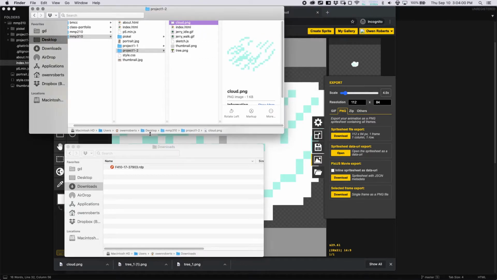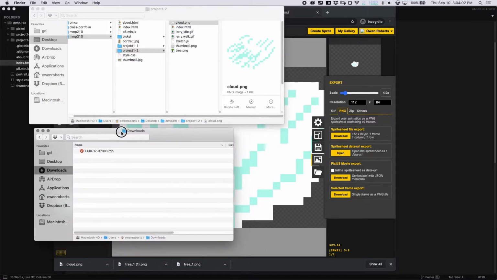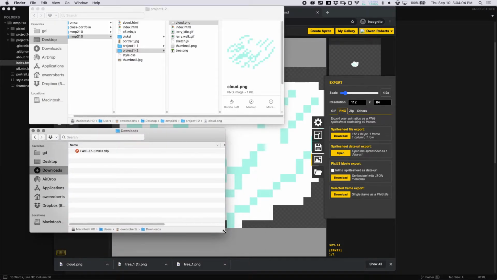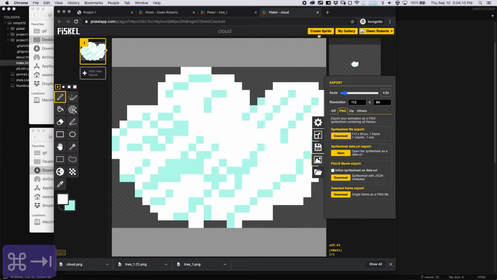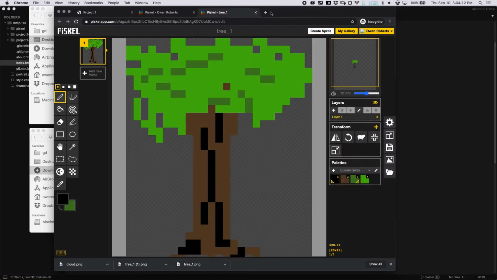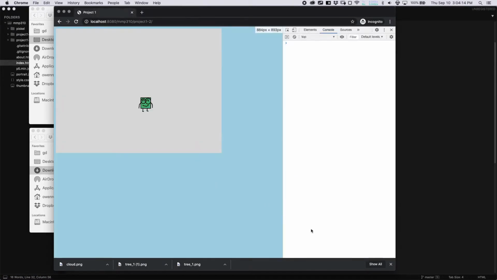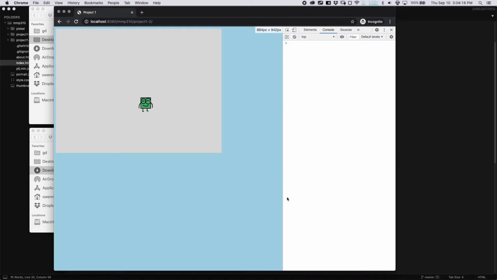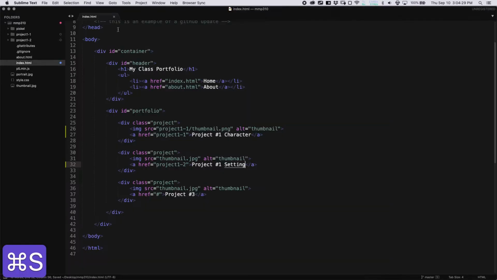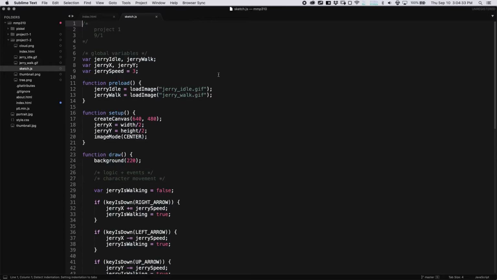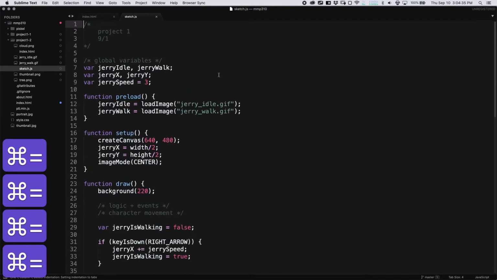And for both of those, I'm going to use a loop. So I can make multiple copies of the image that I display in the scene. So I'm going to close the editor for now. I'm just going to exit out of here. And I'm just going to review how we create a loop. And then we'll add it into the scene. Let's go over to our code. I'm going to go to project 1-2 and go to sketch.js. And I'll increase this a little bit.